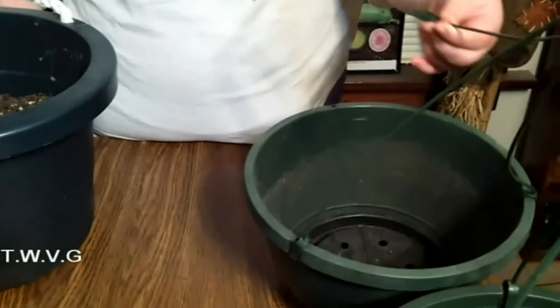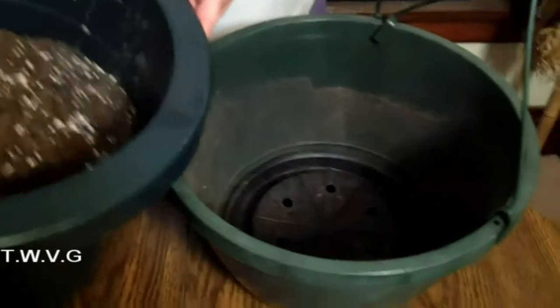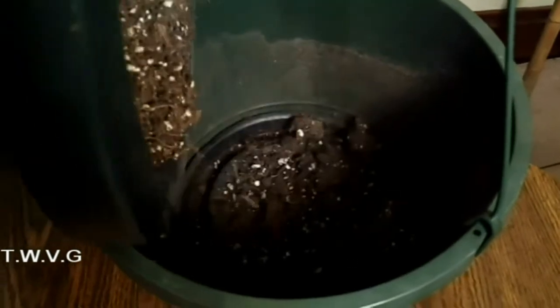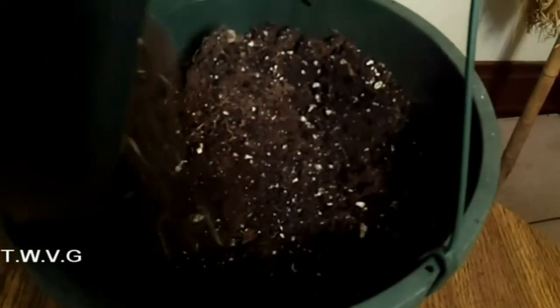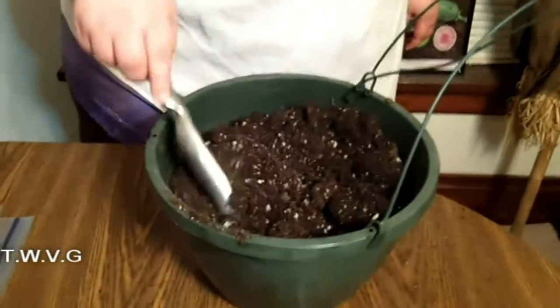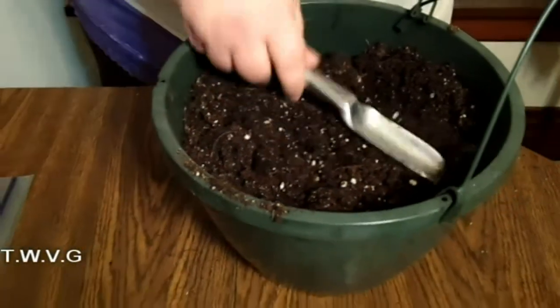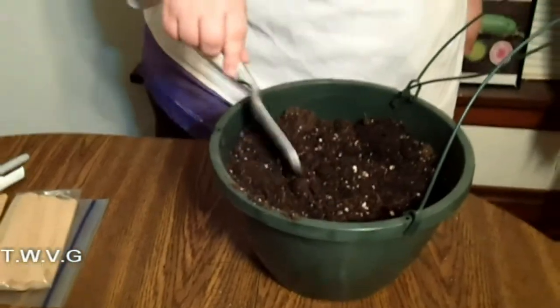It's easier to fill up your hanging pot if you just pop one of these tabs off and move it to the side. Put some soil in here — you don't want to fill it all the way to the top, just a little below the rim. Then you want to kind of tap it in there. If you've got a lot of clumps on top, break those up so it's easier to plant through. Use one of these trowel tools and pat it down. And you're ready to plant.